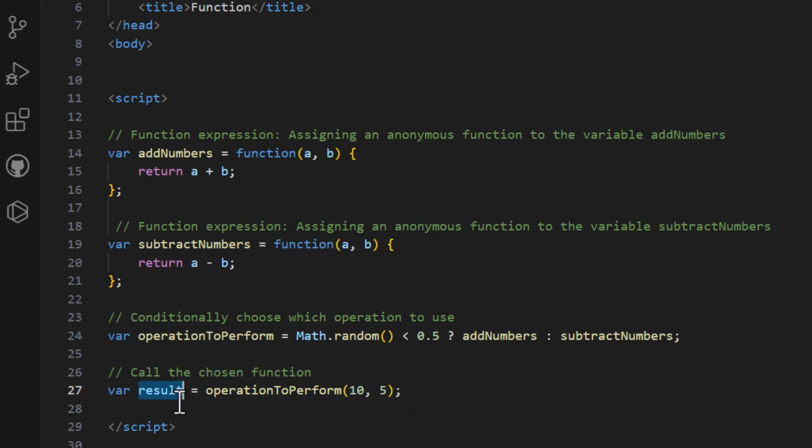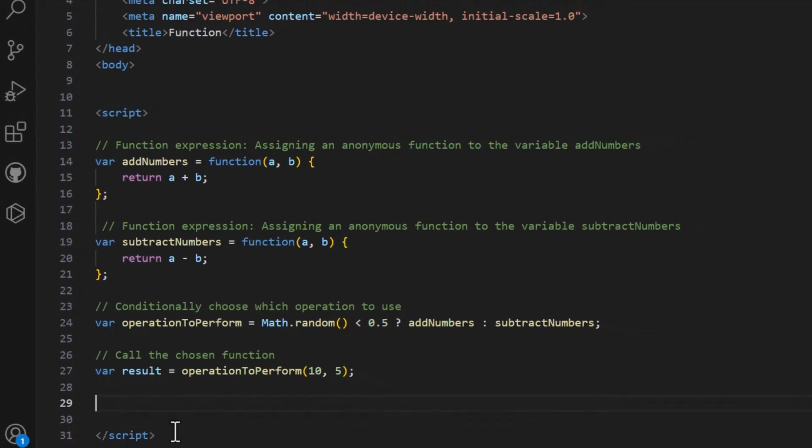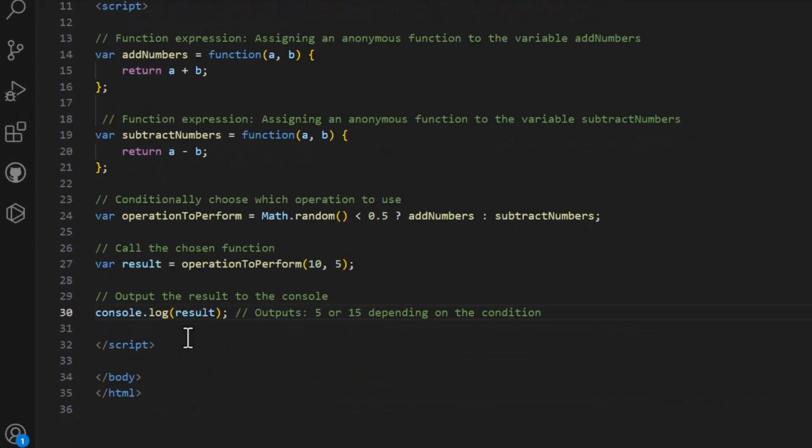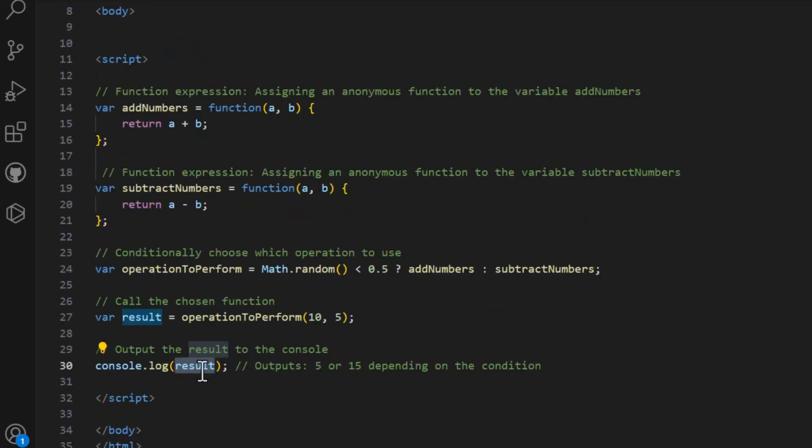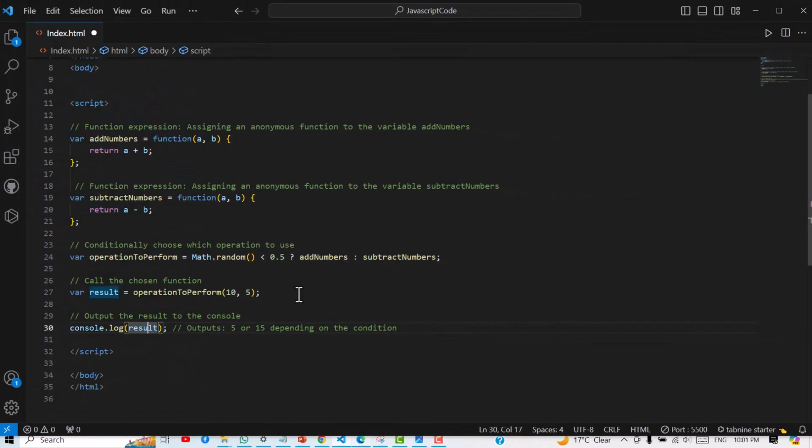In this result variable, we will get the return value from whichever function was chosen based on the randomly generated value. Now we can show it in the console. Let me write the code for it. Here we will console log the variable name, result. Let me save it, and then I'll show you the result.